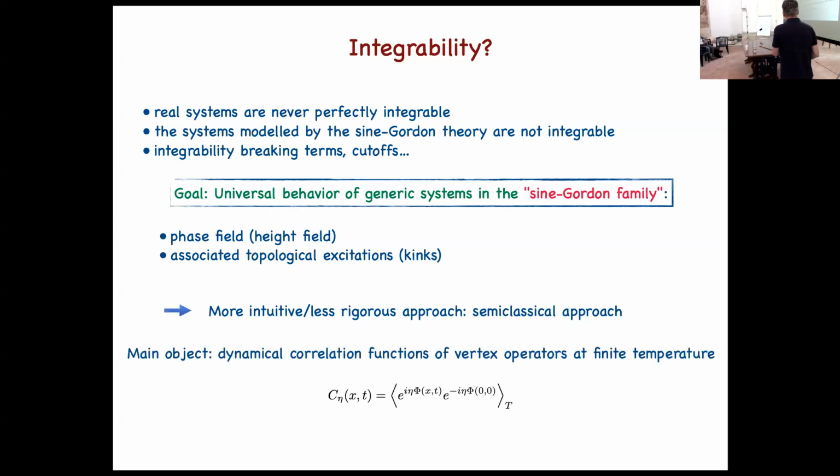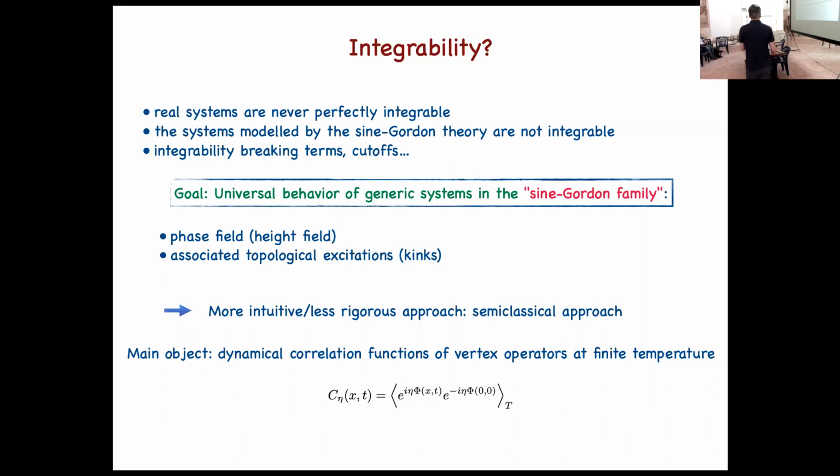But it's time to tell you what I want to compute in this model. And mainly, I will be focusing on time-dependent correlation functions at finite temperature in this field theory of vertex operators. Okay, this is just a name for these exponential expressions. So for some reason, these are very natural objects in the theory. I mean, the potential itself is such a term, cosine gamma phi. Eta is just a parameter of these operators or observables. Okay.